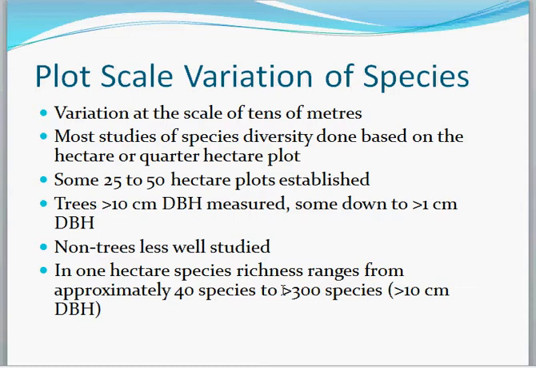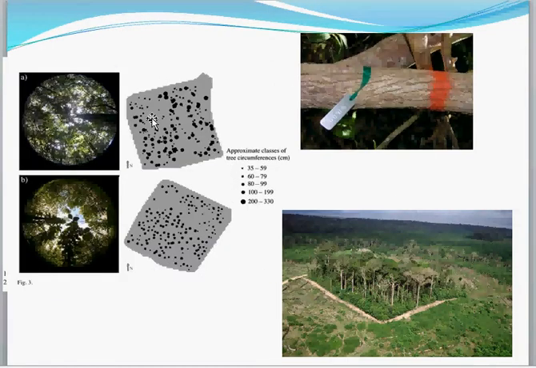So some images of plots. Remember this image from before? This is actually the image of a 1 hectare plot, okay, and the trees are scattered within it. I can't remember, I think this plot had species richness of 40 species. Okay, this teak plot obviously had a species richness of 1 because it was a plantation.